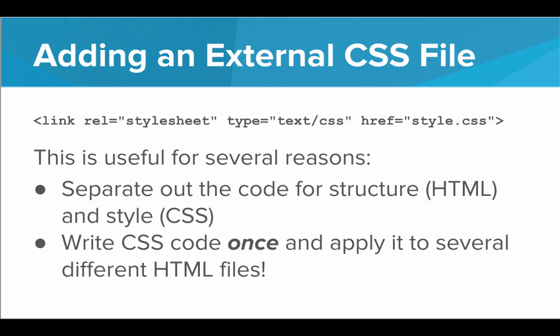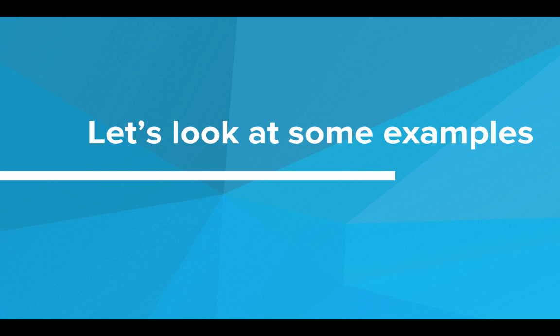we just write it once, store it in a separate file, call it style.css, and then we can apply it to several different HTML files without having to retype it. So that is how we can split websites across several different files. Let's dive into the editor and see some examples of this.